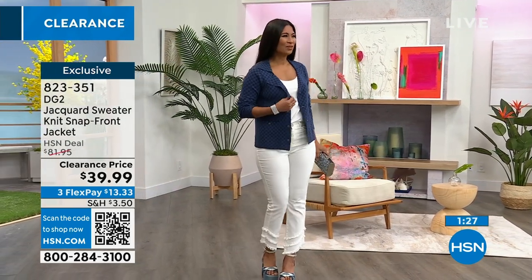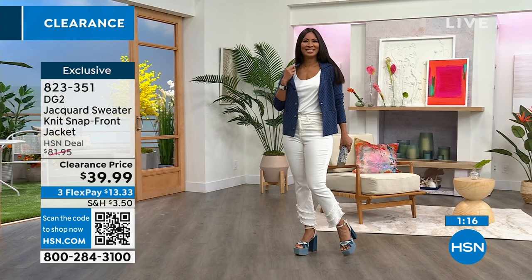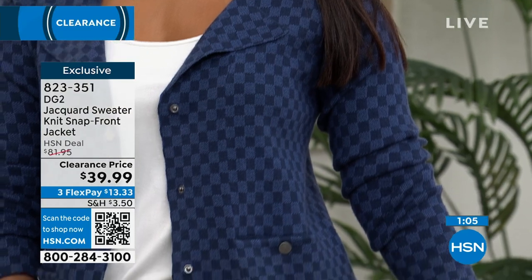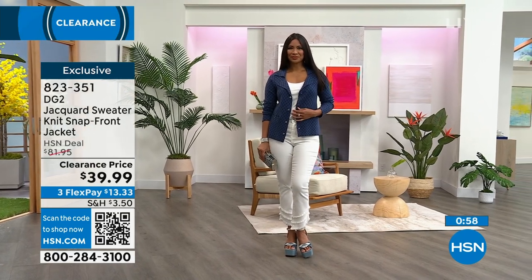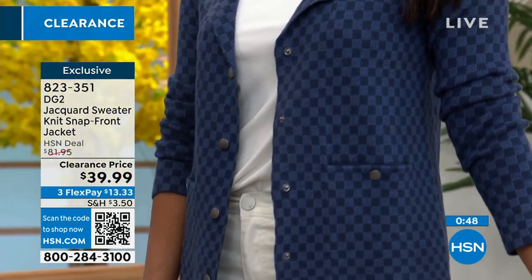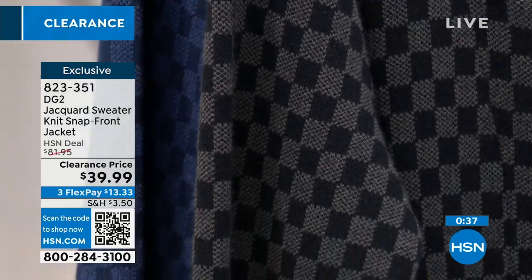Those fabulous shoes are from the Journey collection — she's got a funky party on the bottom and a little more buttoned-up on top, and this jacket can play with that. It's got a polished, ladylike edge. I love that the pockets are all functioning, and I love that it snaps instead of buttons — it looks really fresh and very clean. You can push up the sleeves easily to zhuzh it up like a sweatshirt. It's nice, soft, and lightweight — never going to be itchy, never going to pill, and you can care for it at home.